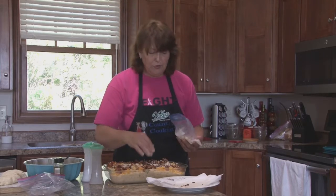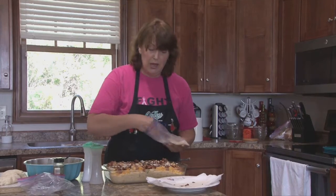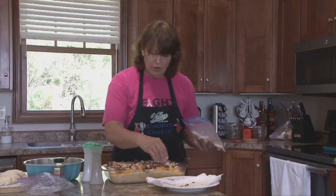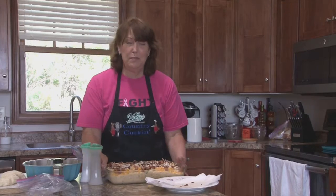If you want, it calls for crispy breadcrumbs. What I do sometimes is toast bread, and then I put it in the blender, and then I just freeze them so that they're always ready whenever I need them. Okay, we're gonna pop this in the oven at 350 for about 20 to 30 minutes. Be right back.